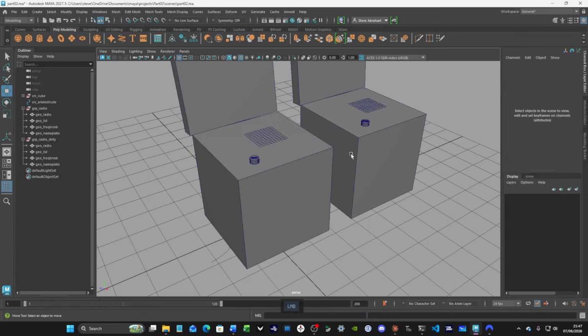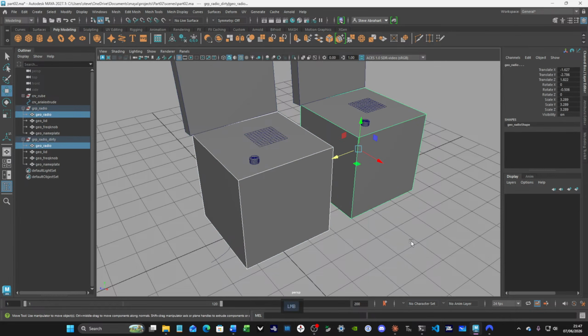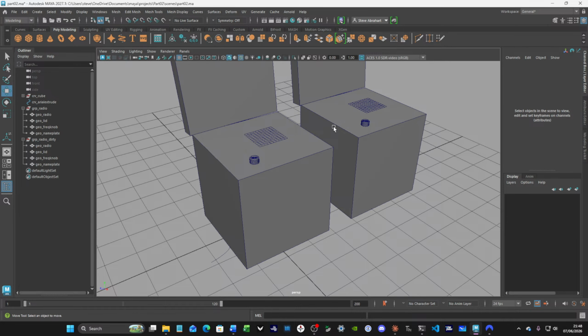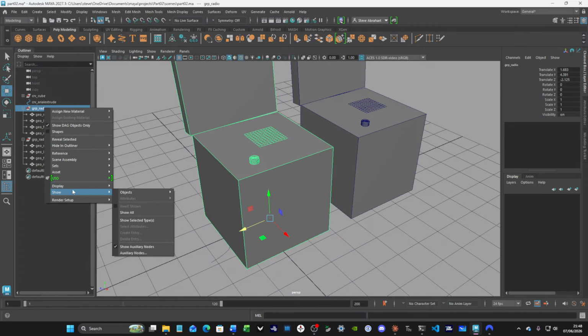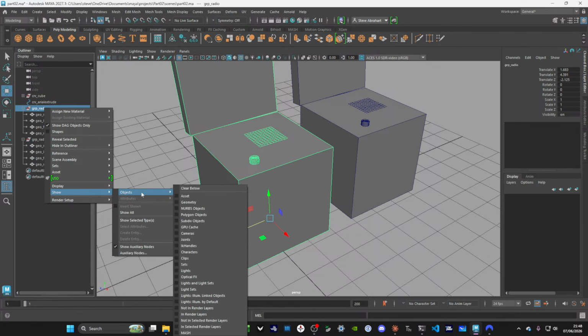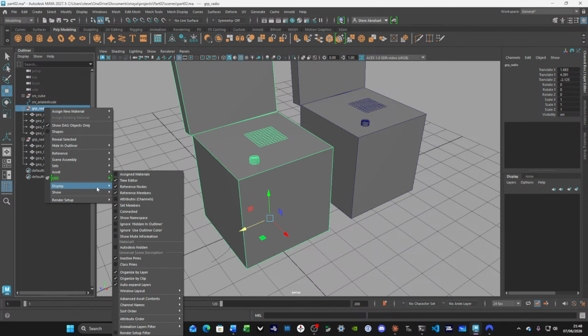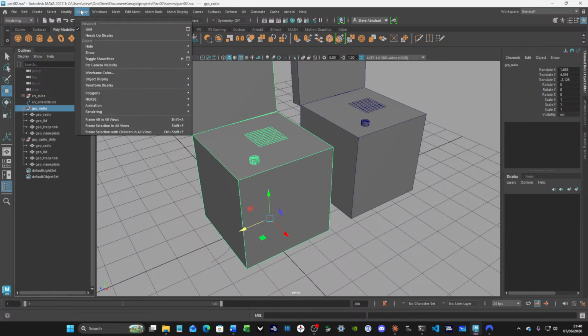Now if I want to select some objects, you could find trouble trying to get the correct object. So another way of managing this is hiding objects. We've got display, show. We can hide objects. Display, hide, yes.